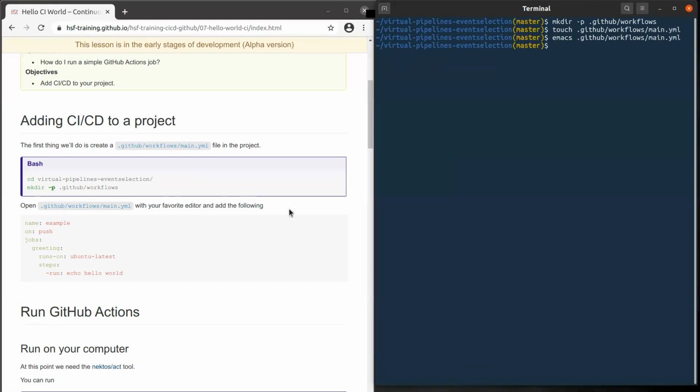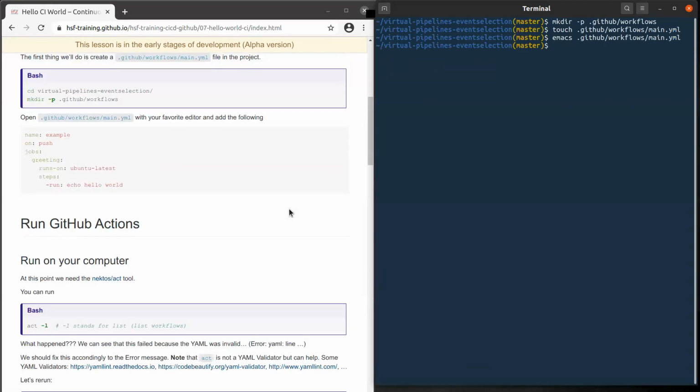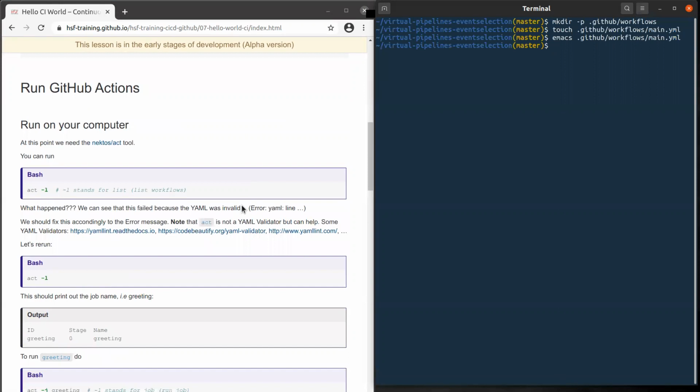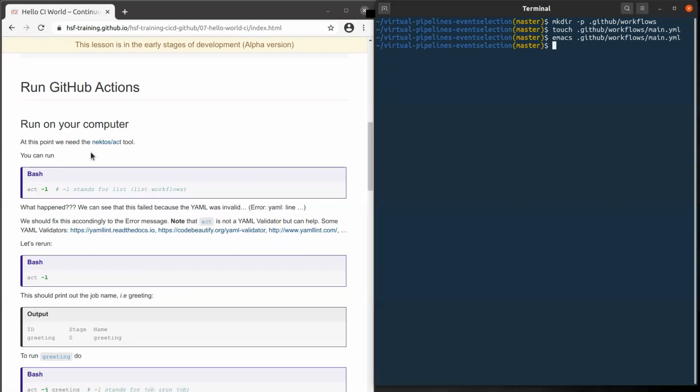And then we can do this in two ways. In the first place, we're gonna try this locally. You remember in the very first video, we introduced this Nectos Act tool. Now it's time to use it. We can type act -l just to list.